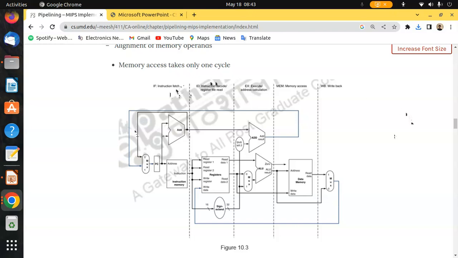There are mainly five stages. First stage is called instruction fetch. Second stage is called instruction decode. Third stage is called execute. Fourth stage is memory access. And the last stage is write back. This diagram is the pipelined version of MIPS 32. Pipelined means multiple instructions occur in a single clock cycle. The processor does not wait for a single instruction to complete. Instead, it executes one and then the other instructions one after the other without any lag.